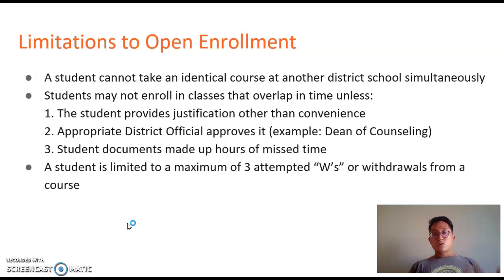Okay, course repetition we talked about. Again, 3 is the magic number in terms of the number of times you attempt. Again, this includes W's from the course, okay? It includes substandard grades, and then if you pass a class, generally speaking, you cannot repeat it after you've passed it with a C or higher.